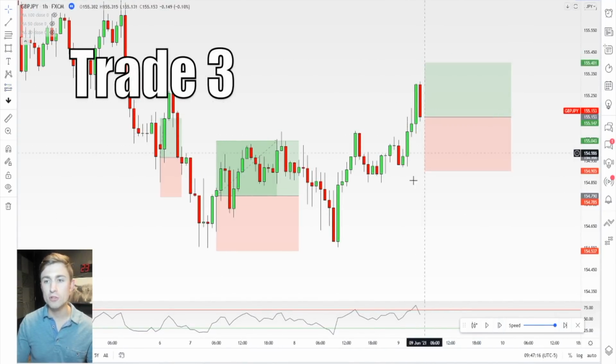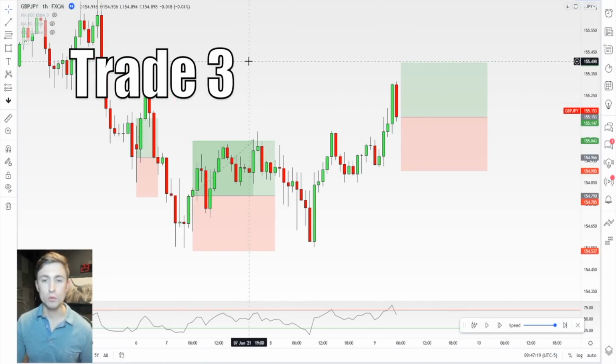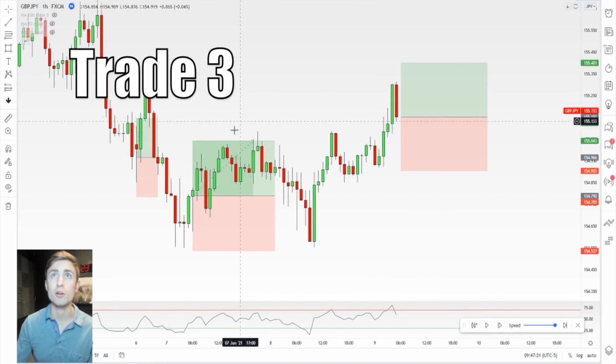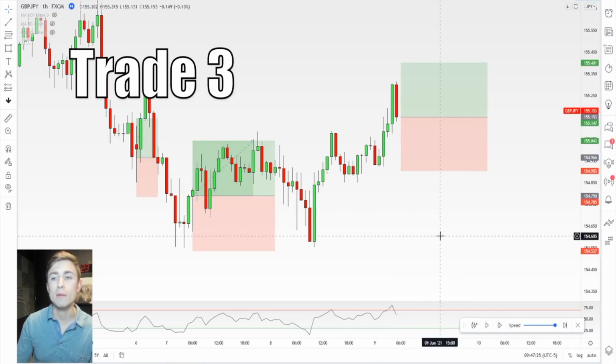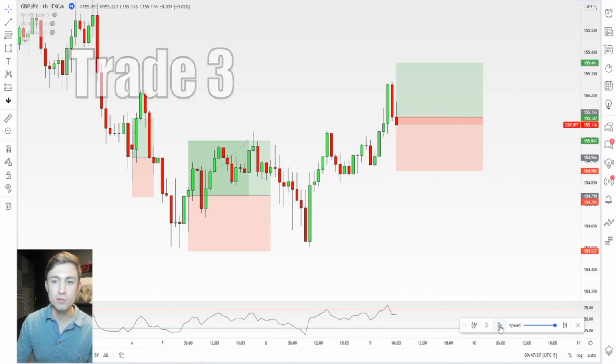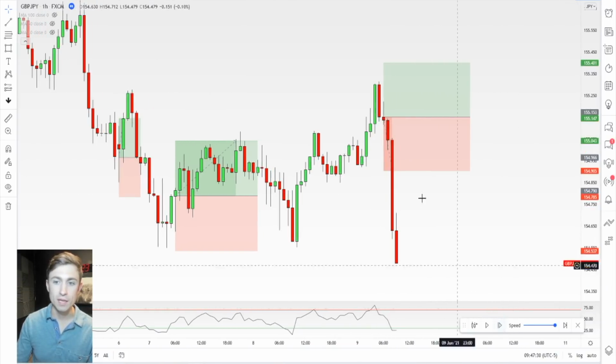Bull or bear? There's your setup, 1-to-1, and we'll just give this a run. So consider your options here. It seems like we found a bottom for now. Do you think we're going back down to retest, or are we going to continue higher? Here we go. And look at that drop.